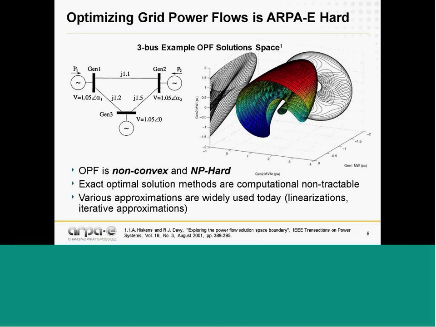This is a common example of why optimal power flow is a difficult problem to deal with. We're talking about AC optimal power flow here, not a linearized approximation. This is a non-convex problem, and you can see that by this very odd-looking solution space for this very simple problem. This is a 3-bus, 3-node example. It's a network flow model. From the OR side, you could call it a network flow model. But think of the system of PJM that has 15,000 buses and 20,000 lines. This is a 3-bus, 3-line example, and yet it has this complexity. So definitely, I think it's clear as to the challenge that's there.